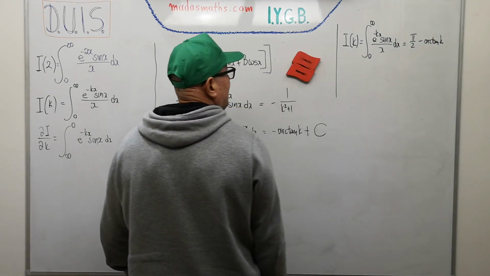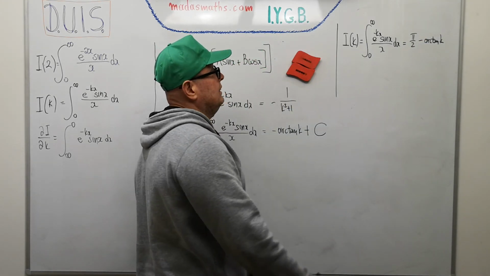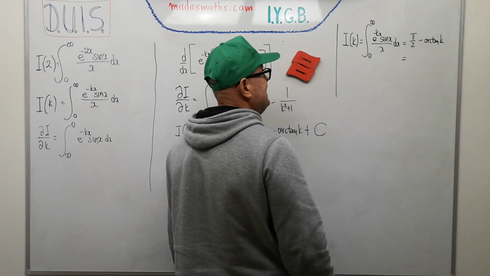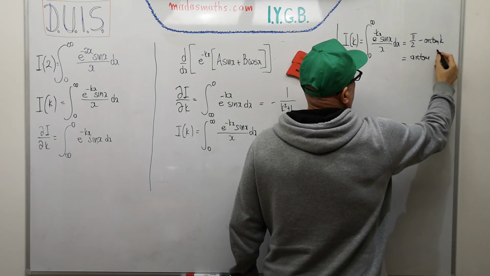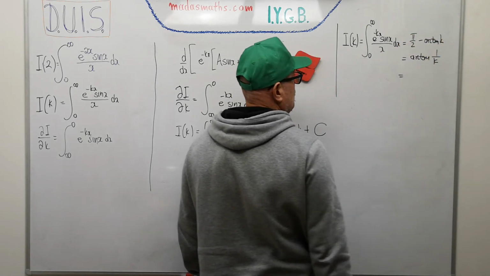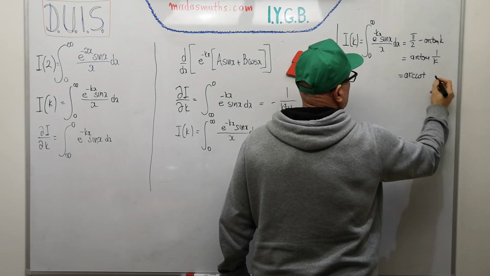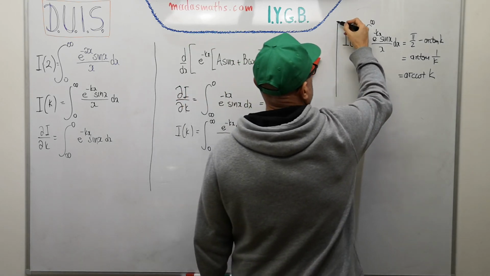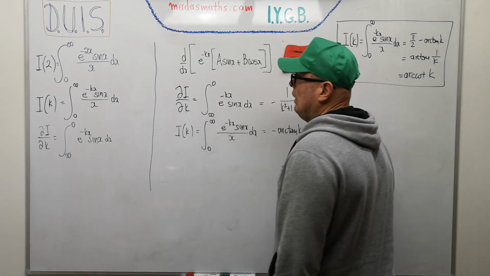Now we're done basically. This is a little bit ugly. I hope we can see there's two different ways we can write this. Pi over 2 minus the arctan of k is just basic trig, is the arctan of 1 over k, and the arctan of 1 over k is the same as the arccot of k. Either of these things, they're equivalent statements. Okay, so this, let's put in a box, is our result so far.